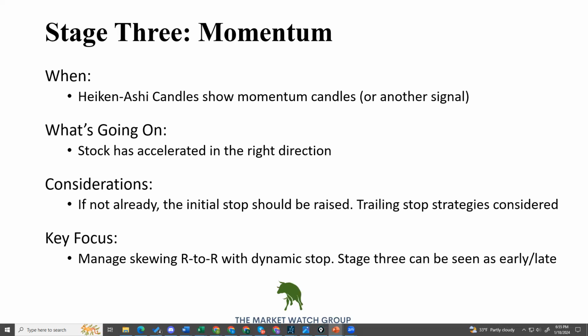But we need to make sure we're considering that now that I've gotten closer to my target, my reward is getting smaller. And as I move farther from my stop, my risk is getting bigger until we start to move the stop. Then we're maintaining. We're not trying to maintain what we started with. Your ratio is going to be 1.5 during momentum because it's working. You don't want your stop to be so close that you trip yourself out of the trade, but we do want to be taking risk out of the trade.